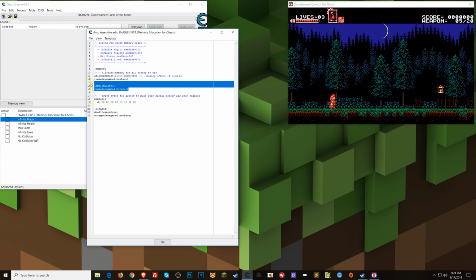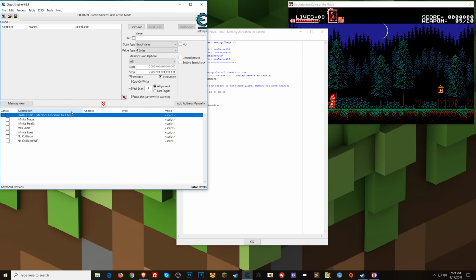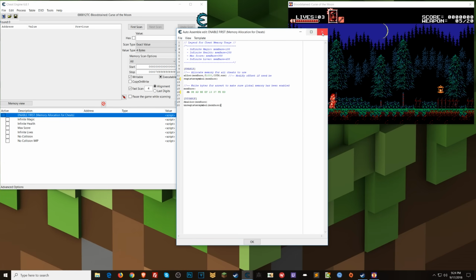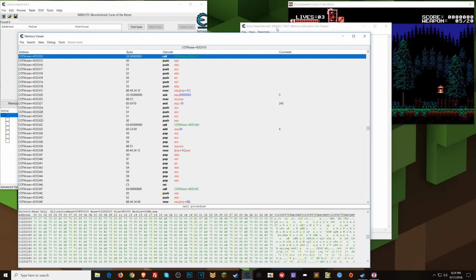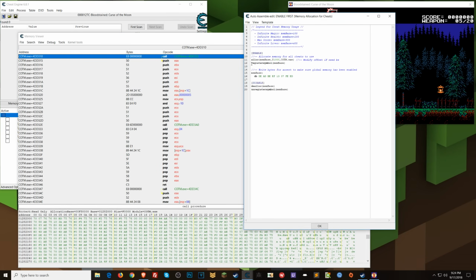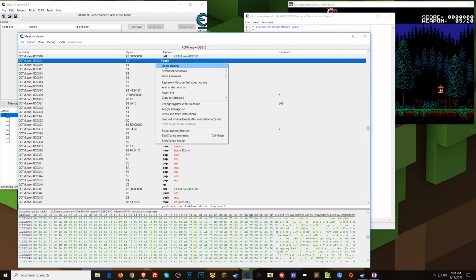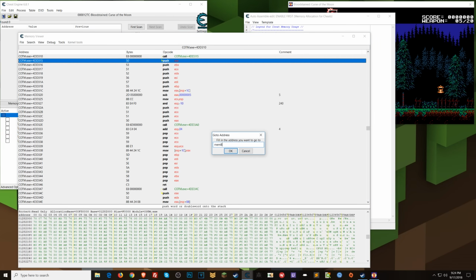Okay, so to make more sense of that, let's go ahead and enable this memory script. I'll close it and make sure that I don't have any changes. Okay, enabled. I'm going to go to memory view here, and now I'm going to look for this symbol name, membase. You can right click in here and say go to address, membase.